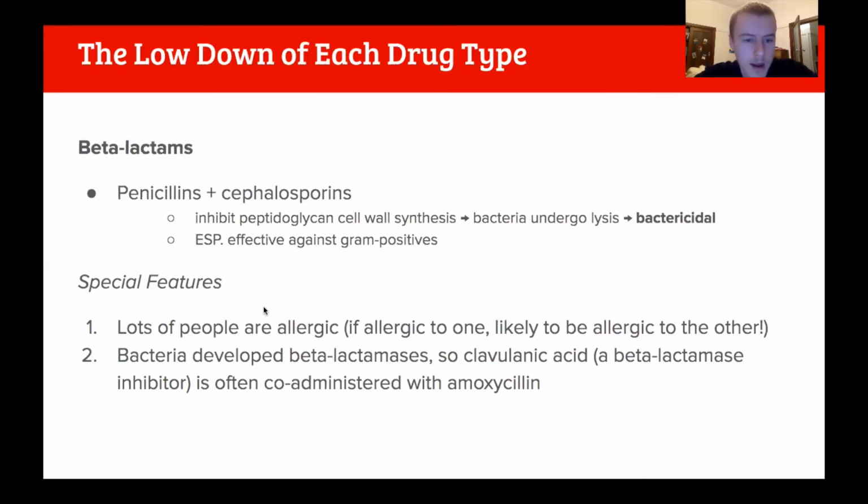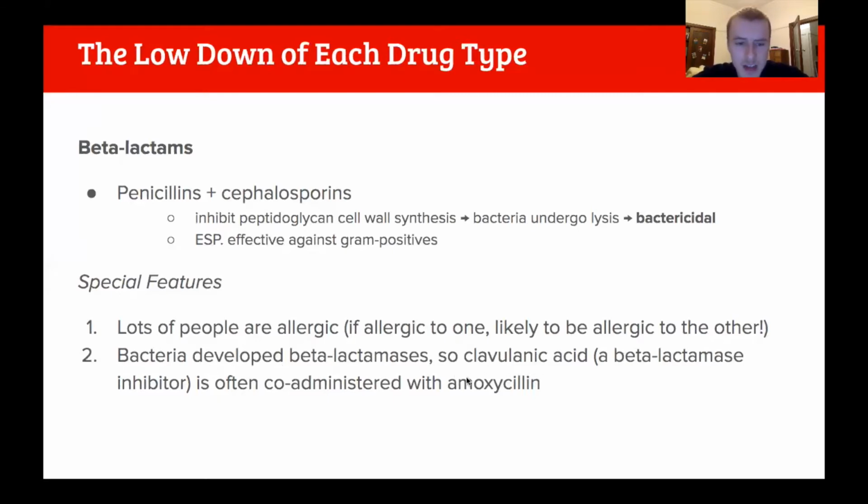Special features that we should know about, as you may already know, penicillins may cause allergy. So there's a fair proportion of the population that are allergic to penicillins and need to be prescribed different antibiotics. By the way, you probably shouldn't prescribe cephalosporins to someone who's allergic to penicillins because they're both beta-lactams. So they both have a similar chemical structure, even though their class is slightly different.